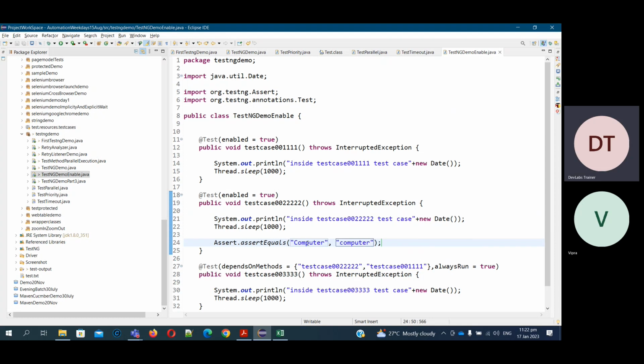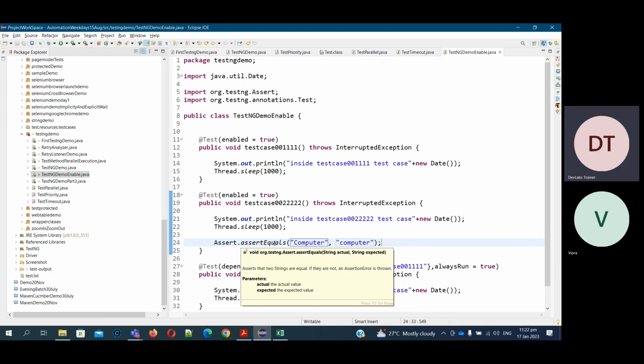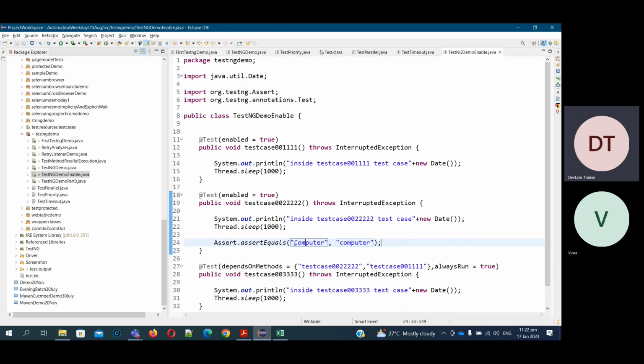What will happen here? Left side and right side will be compared. And if you see this method, one is actual and one is expected. So first you put the actual, meaning what is coming at runtime, and then the expected, what you think the output should be. If both are the same, then it will pass.